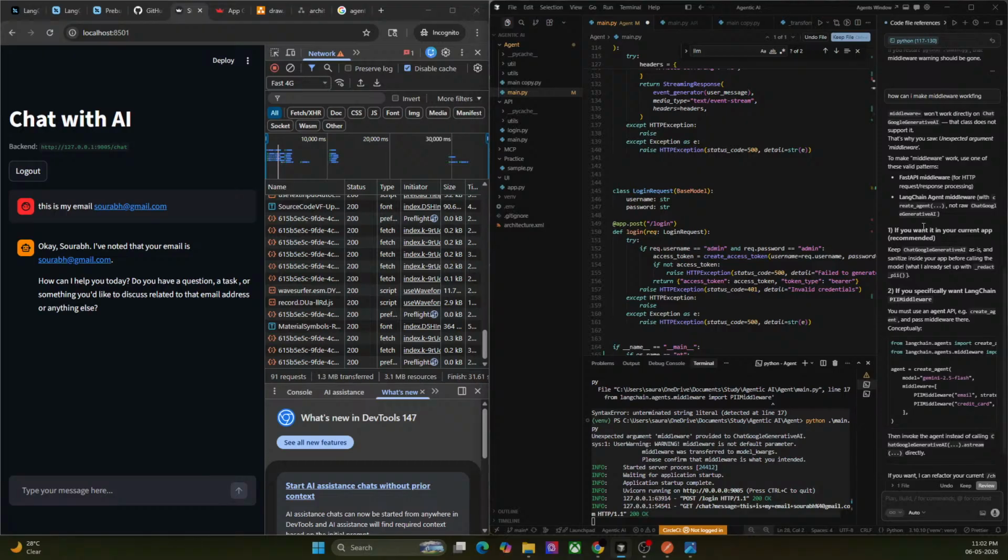Okay, what is this? Middleware would work directly in the chat generation, and that doesn't support it. That's why you get the unexpected argument middleware. To make middleware work, use one of these: FastAPI middleware, HTTP response, or LangChain agent middleware, and the current app recommended.